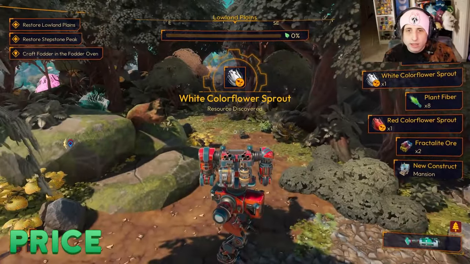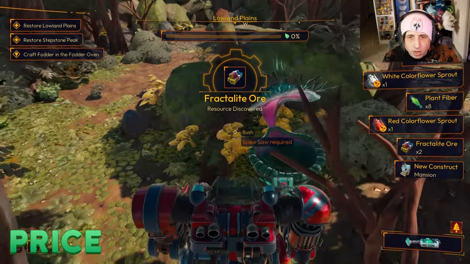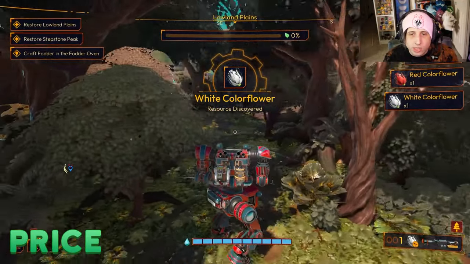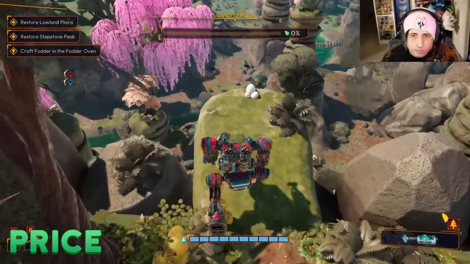Ooh, white. I found white color flowers. Cute. Okay, now there's seven oils in there, Ash. What is this thing? A pond pitcher. I just want one. Oh, they have water in them. Cool. There's like pitcher plants, and they have water in them. So that's like a source of water. Cool.